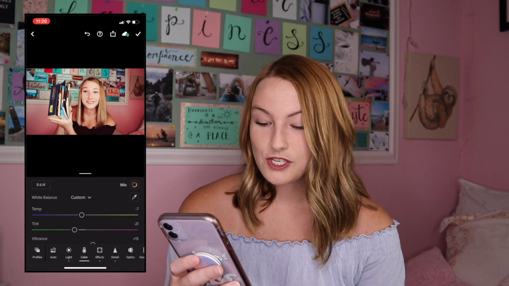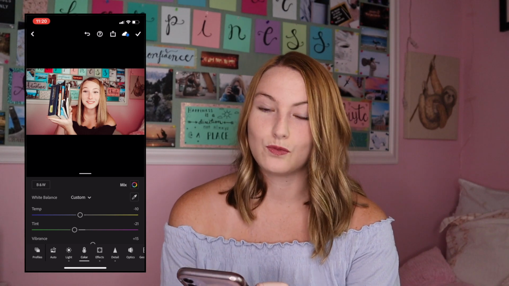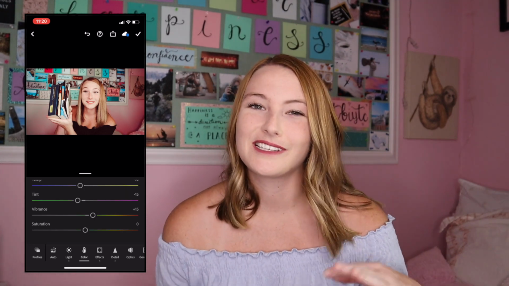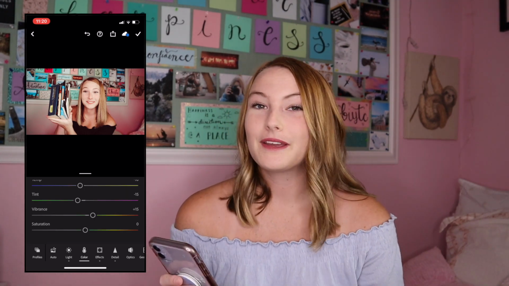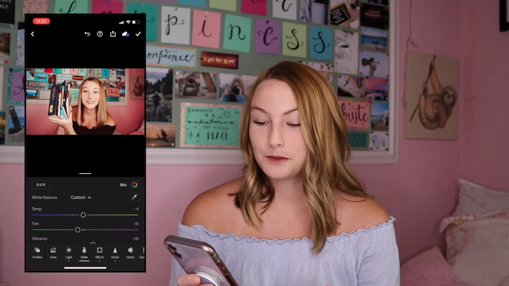Sometimes if it's too orangey, I'll turn down the temperature slightly so it's not as red. I don't want it to be too saturated, like it's too edited, so I won't make very many adjustments to it, but yeah, this is kind of what I do. But basically you just adjust the picture to your liking. That is the first app that I use.